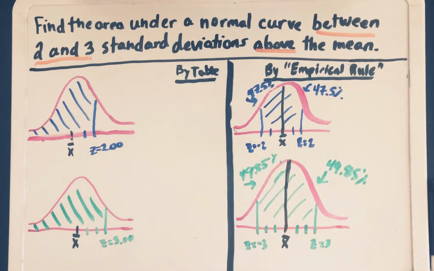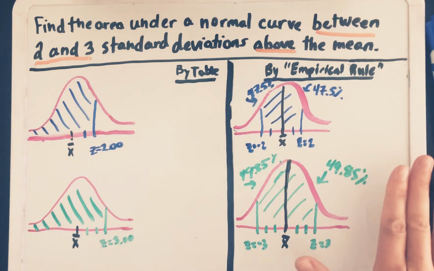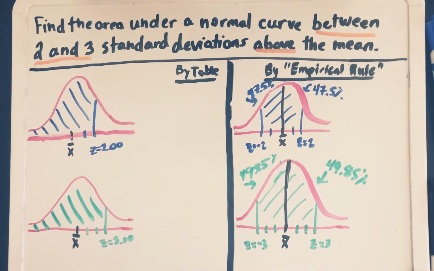Now, this empirical rule is less precise. It's a great way to do it if you don't have access to a chart and you want to just get a quick idea of what the approximate probability would be. So we can do the problem that way, and we'll come back and finish it in a second. But if you have access to a z-score table, this problem is a lot easier and more precise.